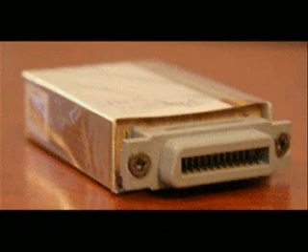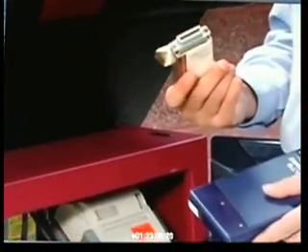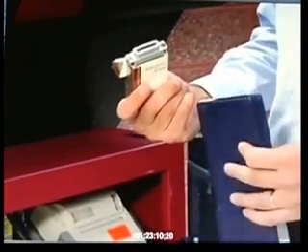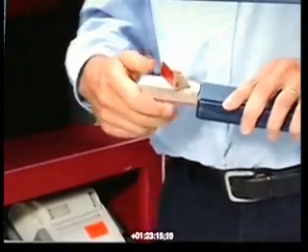I've made a mock-up here of a device that could be used to alter the contents of a results cartridge. It's about the size of a package of cigarettes and I've installed it in this package of Virginia Slims. If we take the end cover off the package, we see there's a connector plug that will fit into the corresponding plug of the results cartridge.